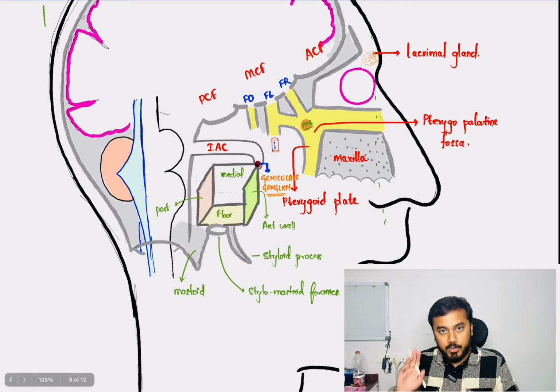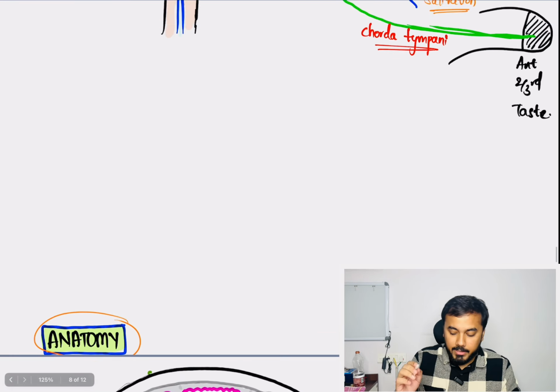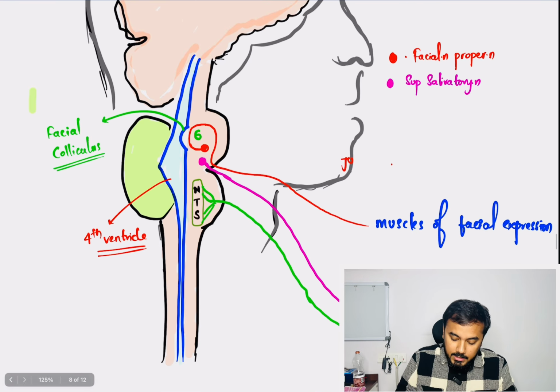So now, first, what we shall discuss. Step by step, we first discuss this red color fiber. Red color fiber कौन सा है? Motor fiber. What is that? Coming from facial nerve proper nucleus. First, we will discuss that, then next we will discuss the remaining fibers as well. So first let us discuss the course of the somatomotor fiber. Now, if I zoom into this, from where is that somatomotor fiber coming out?